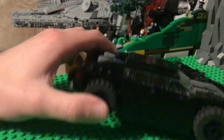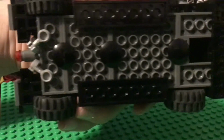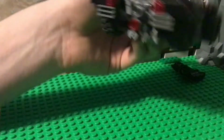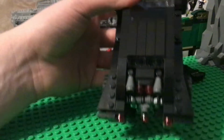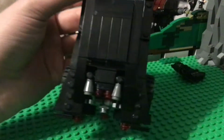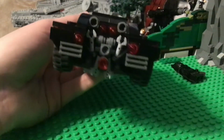And then, of course, the wheels are very straightforward. You can pull them out. I have a Technic infrastructure, and then it's covered up by plates at the bottom. Once again, this is the back. I have kind of this angle going here, and I really like the way that looks. I wish it was a little bit bigger, at least to cover up the wheels, but it still looks good nonetheless. And here's the back portion of it.